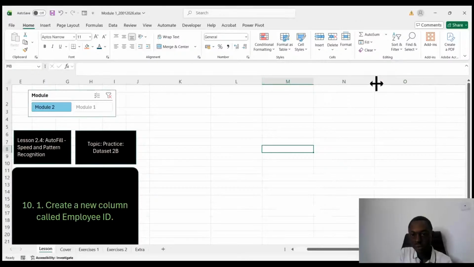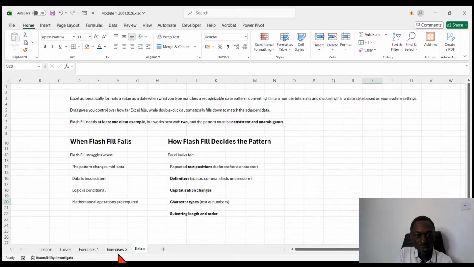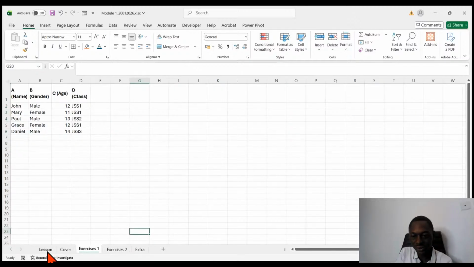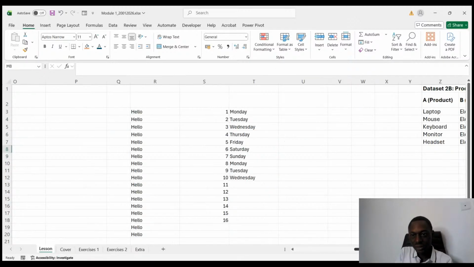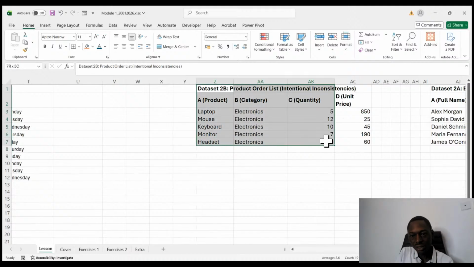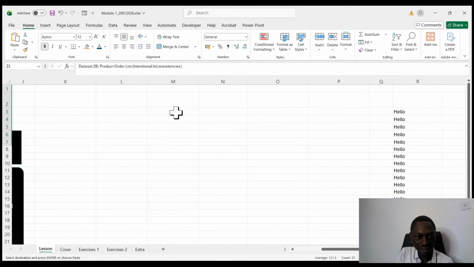I'm going to get my 2B here. Oh, no, this is not a clean 2B. Remember, we've cleaned 2B. So I'm just going to come over here and copy my 2B, cleaned with the formats, and then I'm going to paste it.